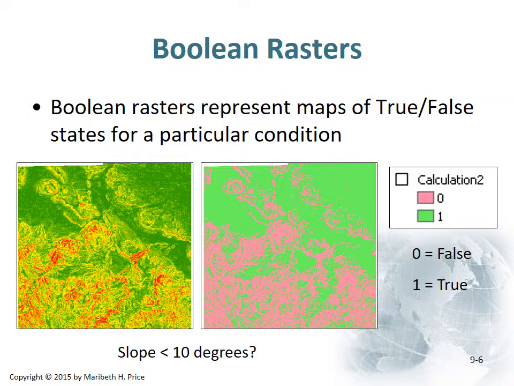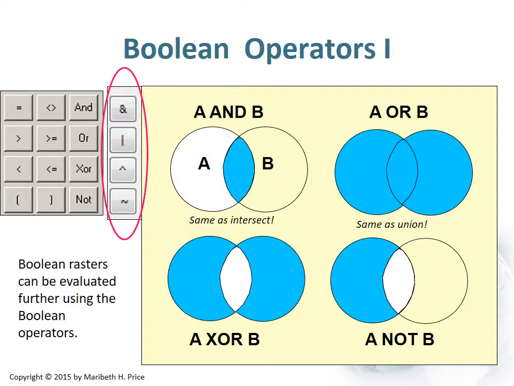So we're reducing our input raster with its much richer range of values, and reducing it to, does it meet this particular condition or not? And this is something that we use in analyses later on at different types, and we'll go through that and see applications of Boolean rasters. So our Boolean operators, and, or, XOR, and not, are the ones that you're going to run into the most often.